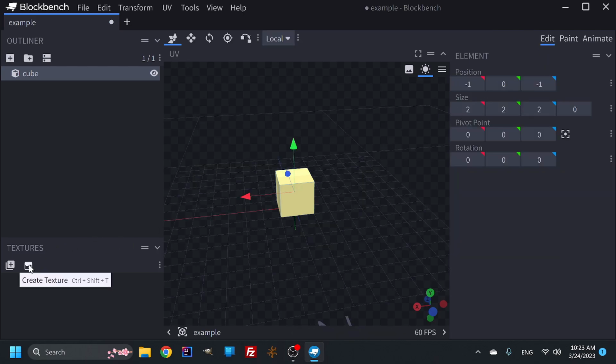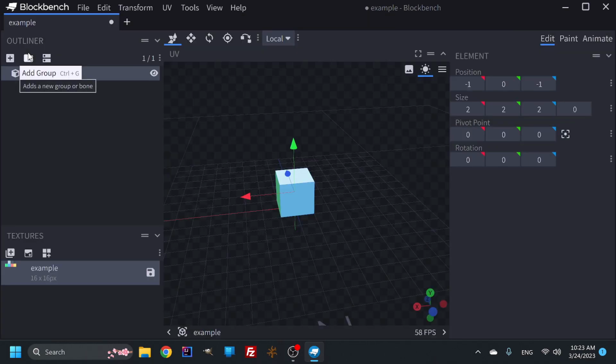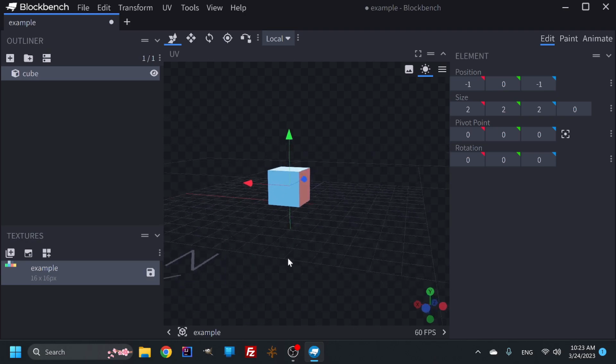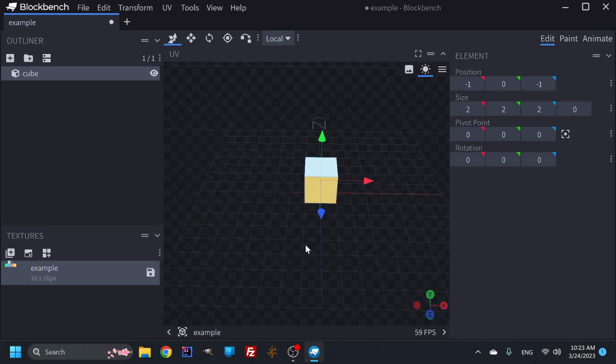You would have to create a texture, and whatever your texture is, you would want to call it by whatever your thing is up here. So basically the name, and then you could literally just call it that, just whatever the name is. So for this example. And here it's got your north-facing side and all the other directions.